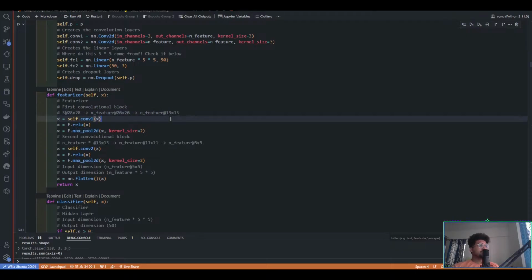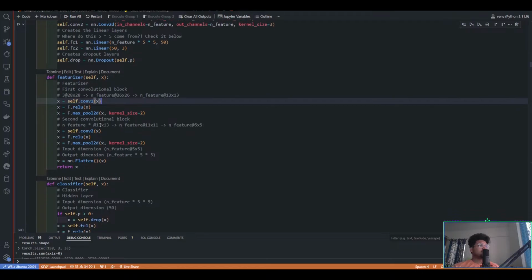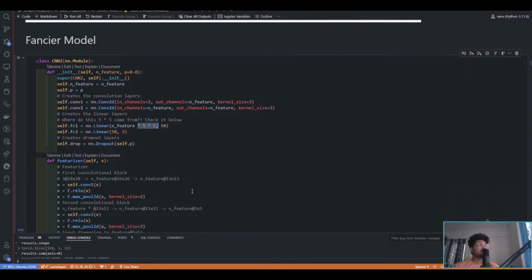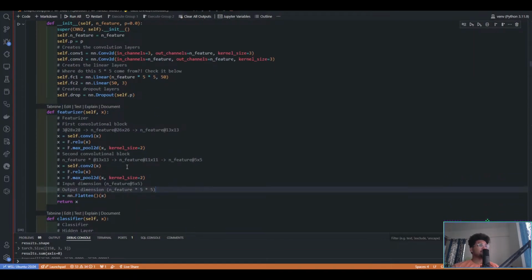In the second convolution layer, we are taking the same features and passing them, and it becomes 11 by 11, and because of max pooling, that again becomes half. So it's taking the floor of the whole thing, right? That part is done. So that's why you must have seen this 5 by 5 here. It actually comes because after passing through these 2 blocks of convolution, the shape of the image is 5 by 5.